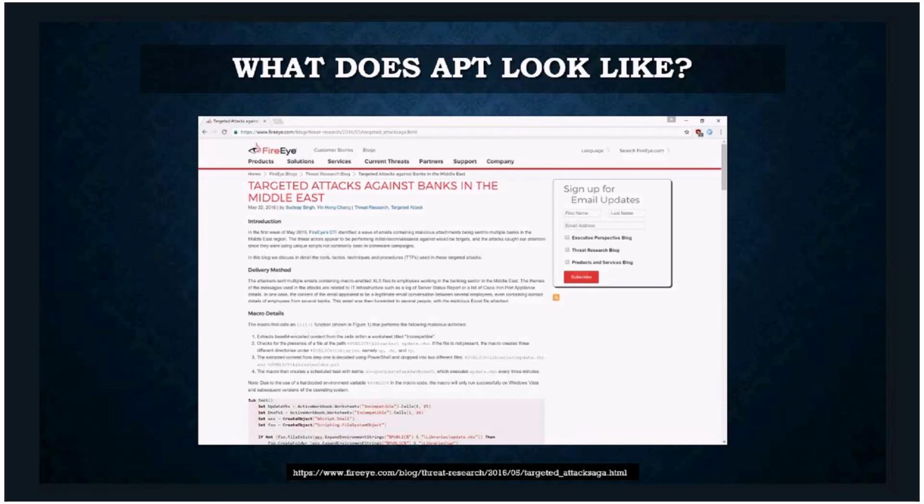Now you might wonder, that looked like a pretty plain vanilla macro. Maybe that's the basics. What does an APT look like? There's a great blog post from FireEye that really digs down into a bunch of APT work. And if you take a look at some of the stuff that these things start with, you know, if you've seen one, you've really seen them all. This specific APT ended up being just another example of a macro that downloaded an exe and ran it. So you do get kind of jaded at seeing these attacks after a while, but that's what happens.